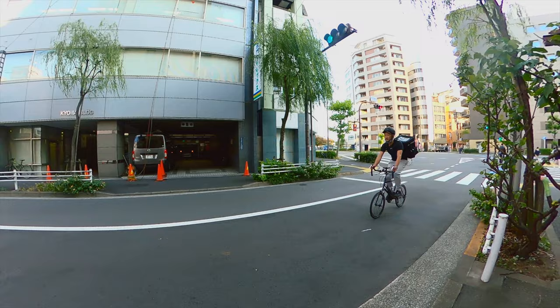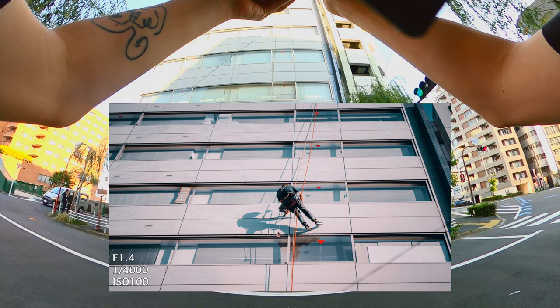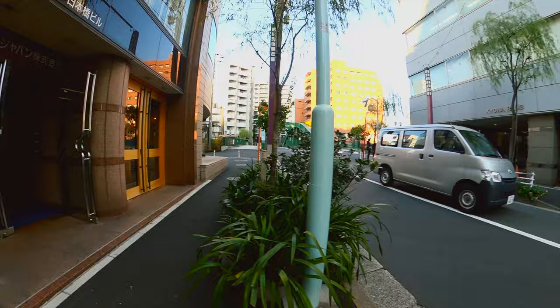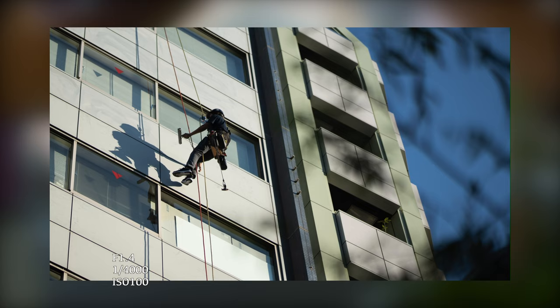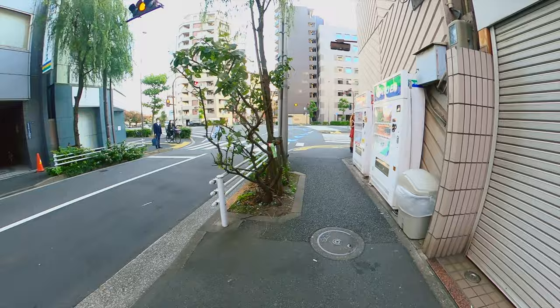So there's a shot here that I'm going to get, and you can see this dude up here. He's abseiling down the side of the building, cleaning it. I think a nice landscape shot would look pretty good, especially with the lighting as it is. Maybe I can get some more stuff in the foreground, it might add something to it. Add some stuff, great English there. Nice. Pretty sick, okay, we shall move on and continue this journey wherever we are heading.